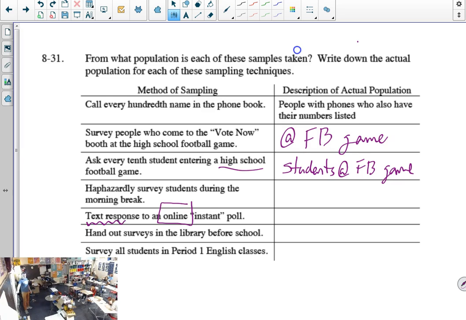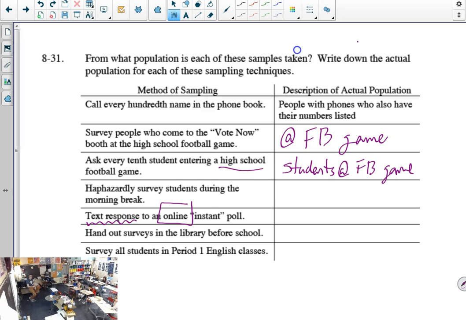This is how you respond, right? If you've ever, and hopefully you're not on sites that pop up with this stuff a bunch, because don't click on that stuff until you get viruses. But when things pop up and it's like, hey, we want your opinion, I'm going to close that. I'm not going to give my opinion, but some people will. So I was part of the population, I was asked the question, I just didn't respond. So it's voluntary response. Kind of random in a way, but it's voluntary response.